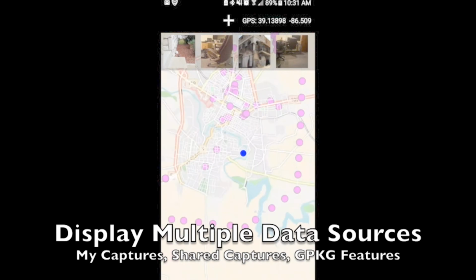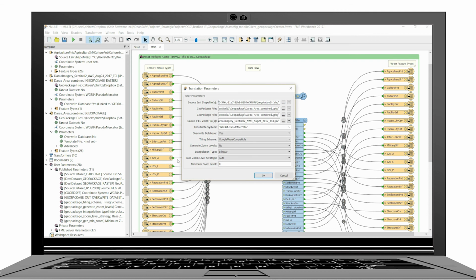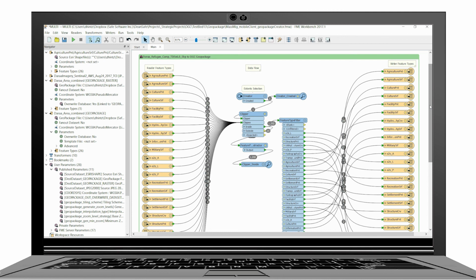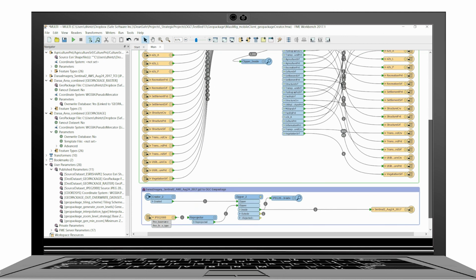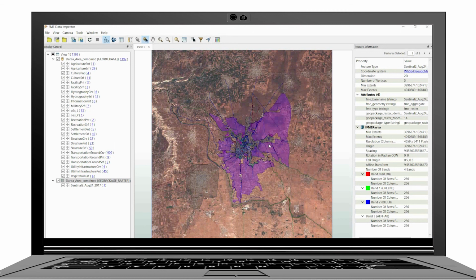Safe Software's FME is the data integration tool used to generate the OGC GeoPackage that supports the field client when offline. This data modeling workspace reads the project shapefile, clips by the Dara area, reprojects to the selected coordinate system, and writes out the results. It also reads recent satellite imagery from Sentinel-2, clips, reprojects, and writes this to a tile set within the same GeoPackage. The results can be previewed by FME Data Inspector before loading to the mobile client.